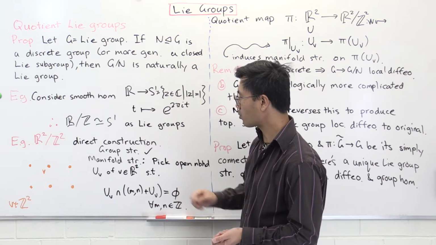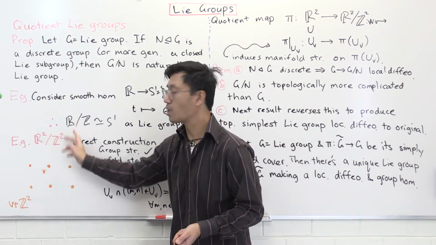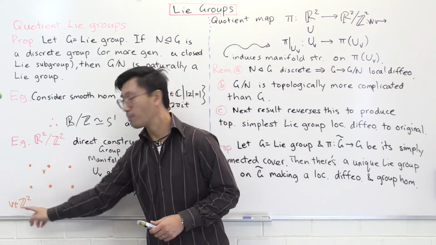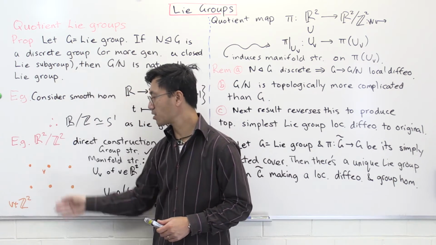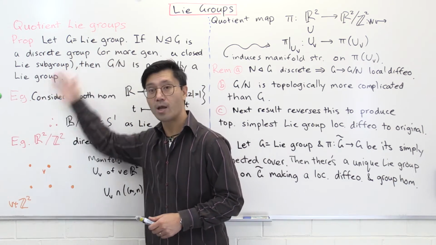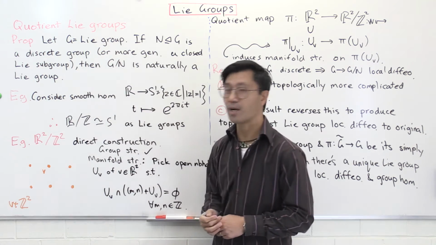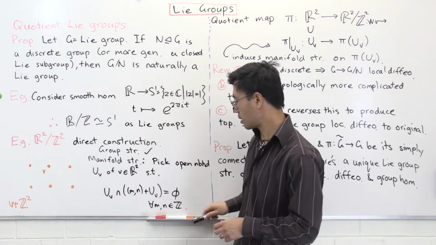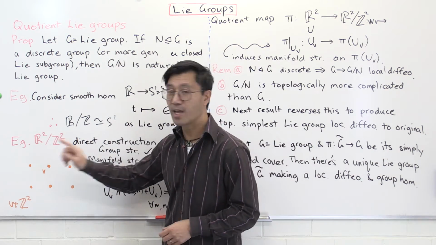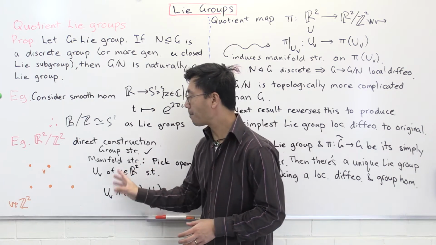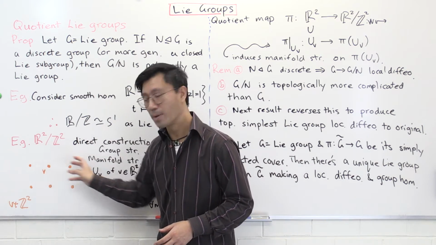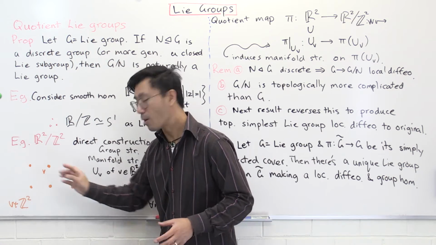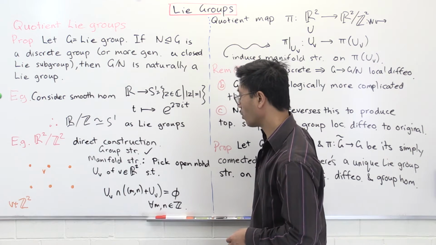Okay, so what we're going to do is pick an element of this. So that's a coset. So we can pick V inside R2 and look at its coset V plus Z2. So that's a lattice of dots. I've only drawn 6 of the infinite array of dots. Okay, but it'll look something like that. That's how you imagine it. And what we're going to do now is draw an open neighborhood of this V, which is small enough so that when you translate that open neighborhood by all these lattice vectors, they will be disjoint. Okay, so that's what we want.